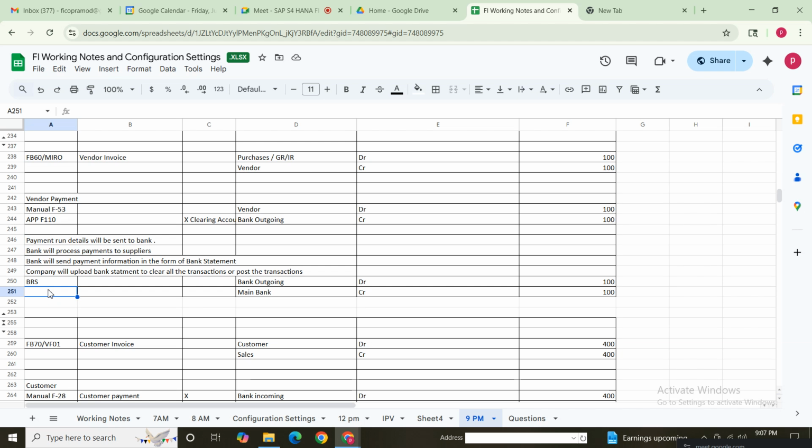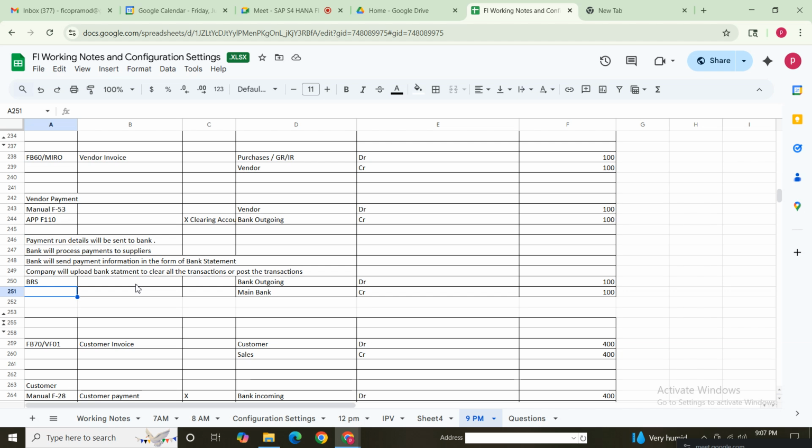Best example, bank charges. And in some cases, what happens? The company will definitely have some positive funds in the bank account. So the bank will give interest on the existing funds. That interest will get credited automatically every month or quarterly. When will the company come to know? Only when we receive the bank statement. Otherwise, if we have not received any bank statement with the interest details, then we will not come to know.